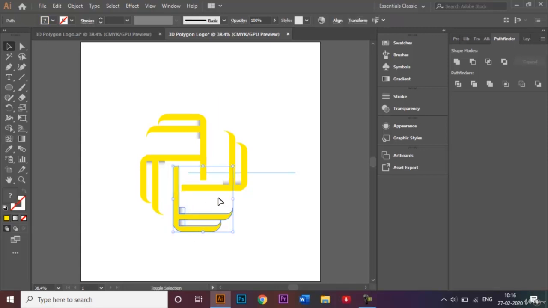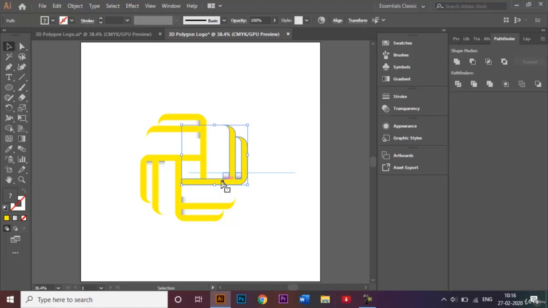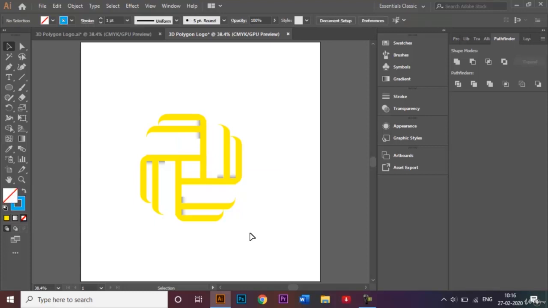Now go ahead and put these and bring them upward like this and a bit more underneath like that. So now we can just go ahead and delete this line we've just made.